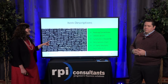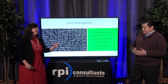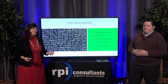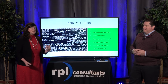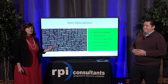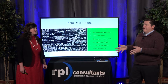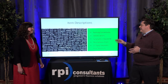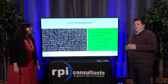And the synonyms and keywords here is where you can consider incorporating Chuck's and mapping that to what the item really should be called so that your requesters can find that stuff more easily. And maybe they can even use the terms they're used to when they're talking to other people about ordering these items to find them when they're placing the right requests. That's the way to do it. I mean, we want to accommodate that, but it should not be in our main description fields. So description 2 and 3.